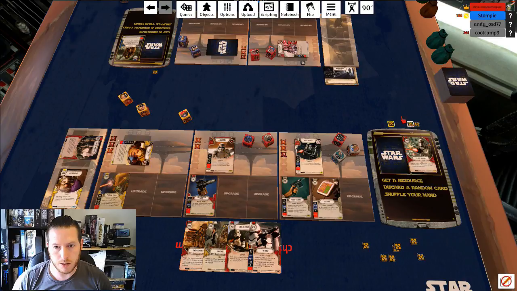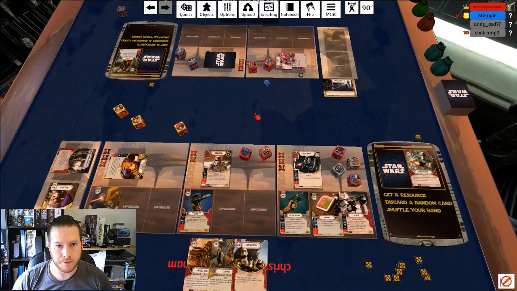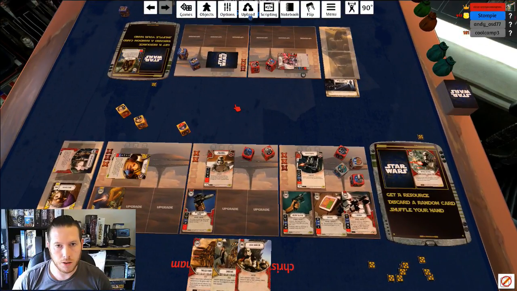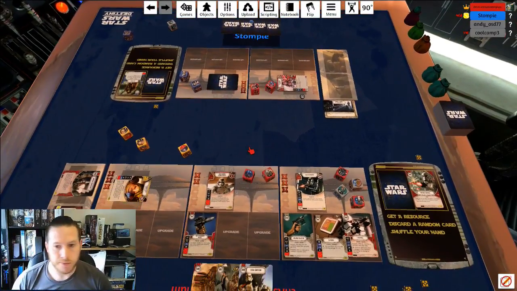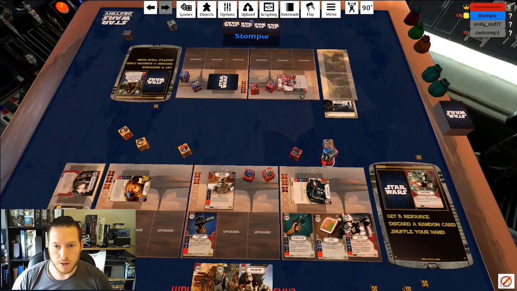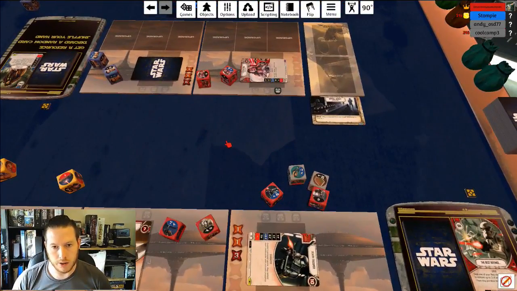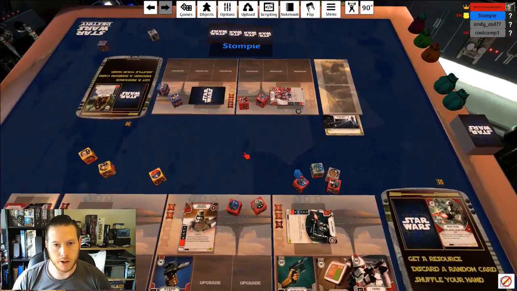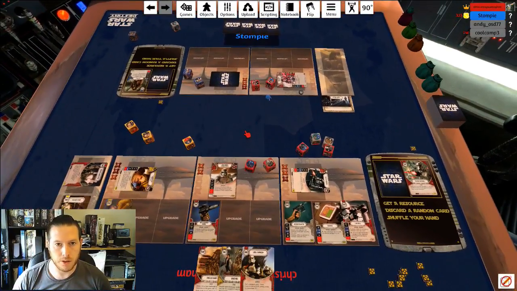I think I'll pay the 2. Get the redeploy blaster rifle out onto there. Yeah, this is a real tough position now, I think, for him. Let's see how quickly we can finish this out. Let's see how quickly this deck can actually apply the damage and finish off a character like Baze, who's effectively got 12 hit points here now.